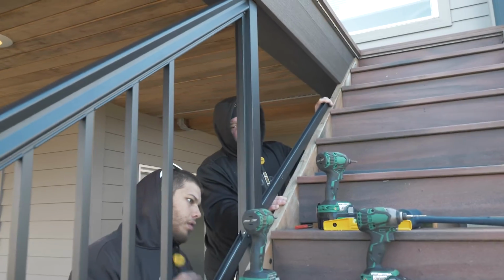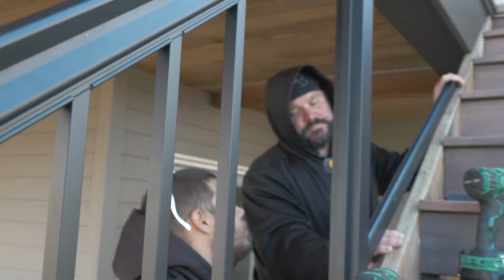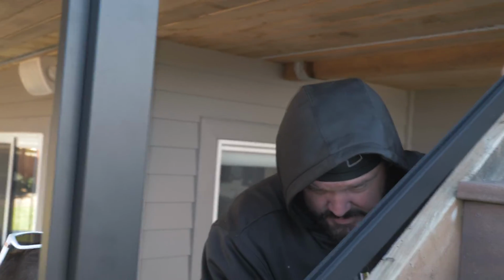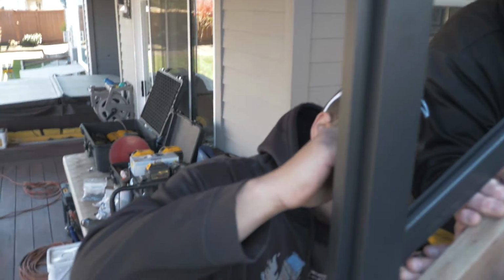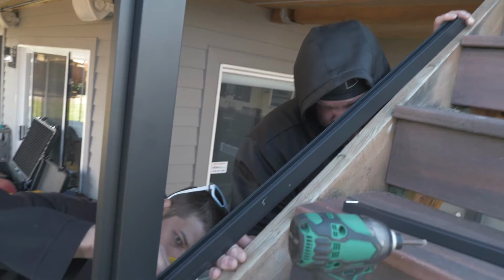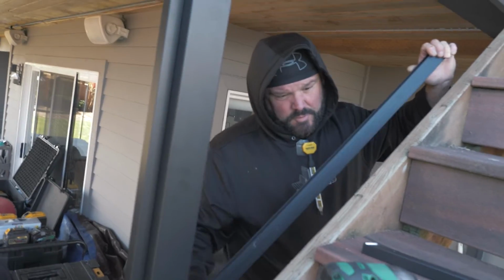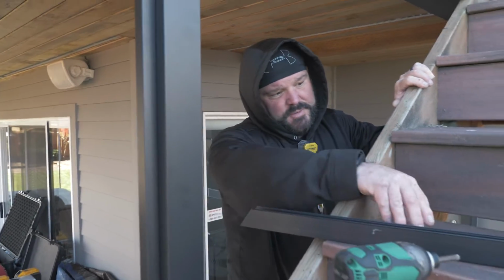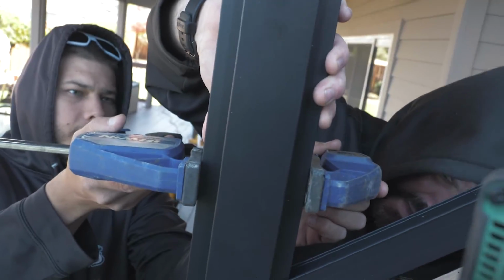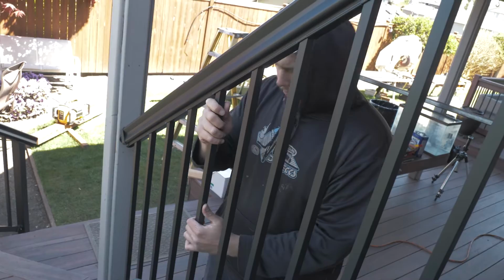Okay, so I've got to figure out... No, don't mark anything. I've got to mount a picket. Yes, sir. So I kind of need to figure out... Okay, mark the bottom of that. I might need a minute before I actually... Okay, I've got to come down a little bit more. Okay, mark it again. Okay, I'm going to roll with that. Just keep doing what you're doing for a minute. I need a minute. Okay, are you tight? Yes, sir. I just moved it. No, go ahead and tighten it again. Okay.